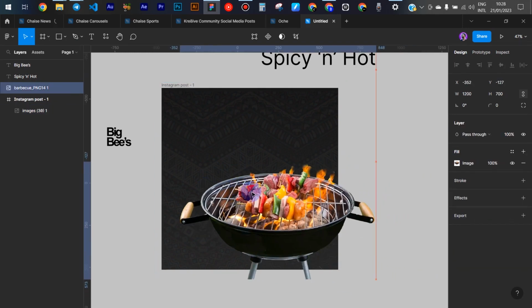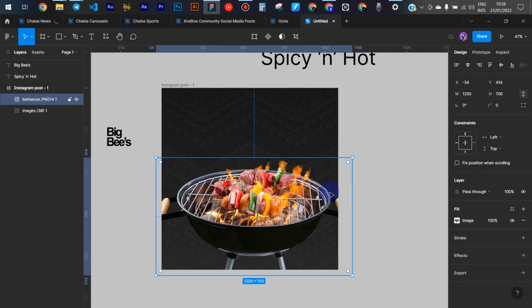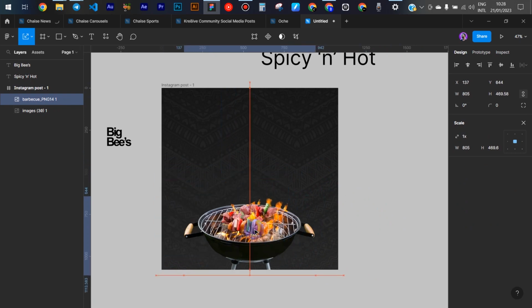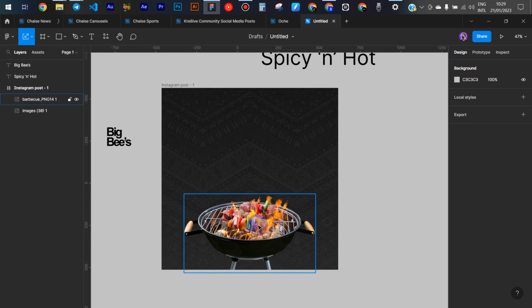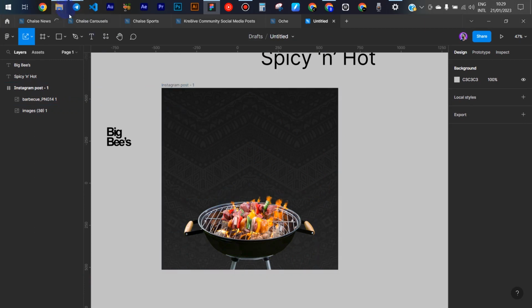Then let's bring this barbecue inside. Now let's press K to reduce the barbecue pot size. Put it in the middle like this. Then what we do next is to add a little bit of fire at the back of the barbecue pot, so the barbecue looks like it's burning or it's cooking. I have the background or the resource here. So I'm going to go to fire and put a fire at the background of the barbecue. So I have this fire image here.